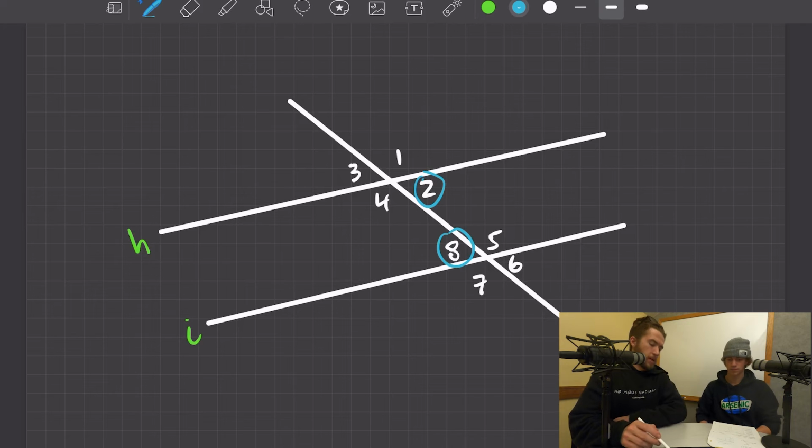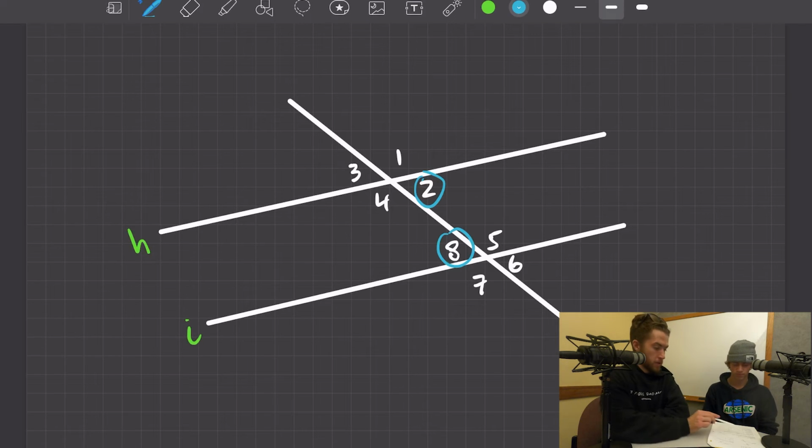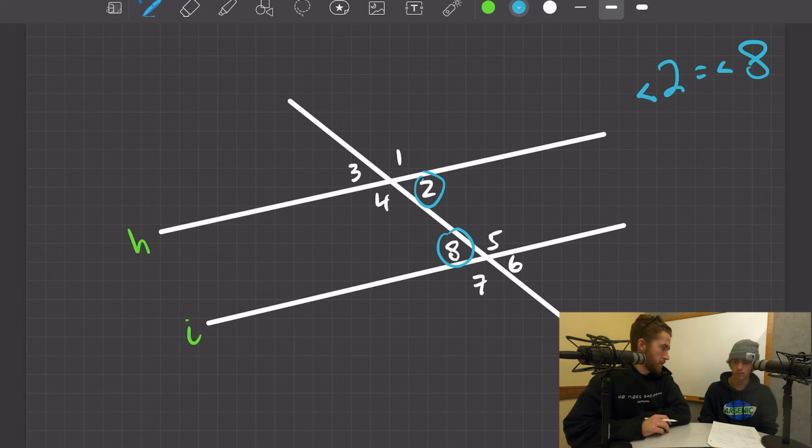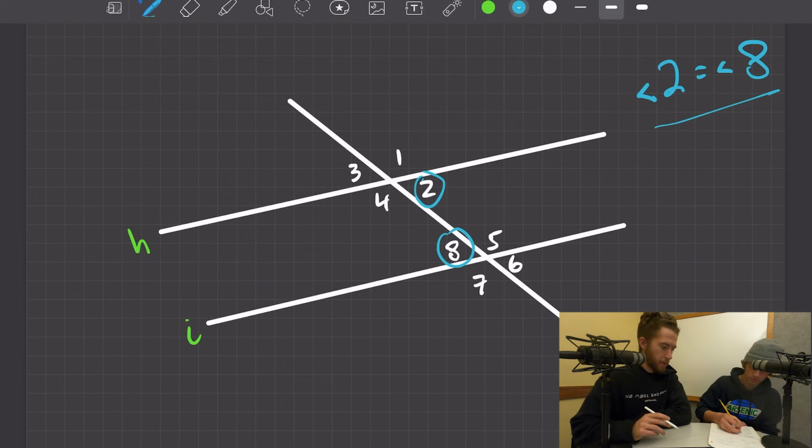So for this one, for example, what is true for alternate interior angles of parallel lines? They have the same angle. So I would write that like angle 2 equals angle 8 rather than just 2, 8. Right. That's one step further in your example or your definition to actually show why this is useful. If I just wrote that down in my definition? You could write that in your definition. That's fine. It's probably better than nothing.